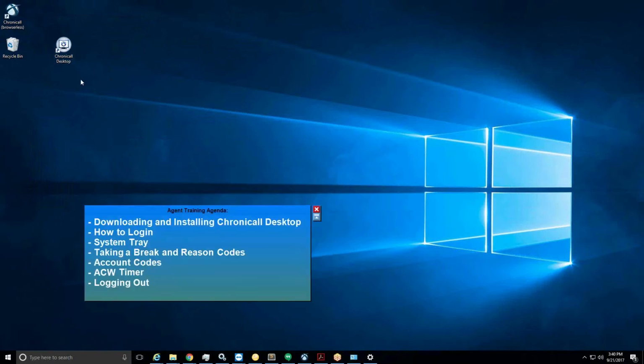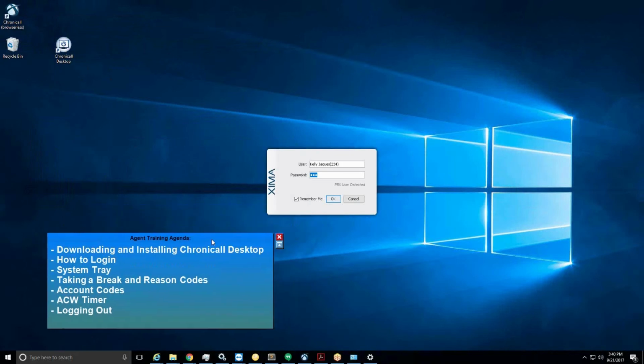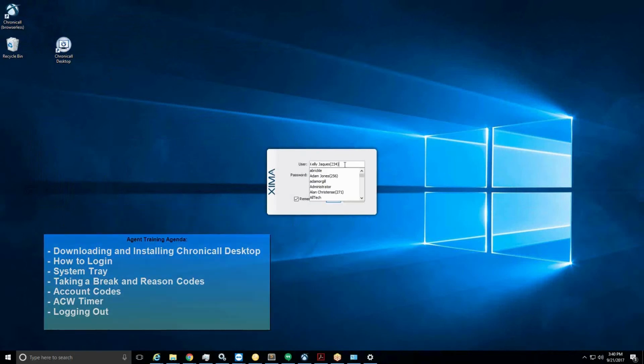This will be your ability to make yourself able to receive phone calls and control other features that you'll learn about during this training. So when you turn on your computer, or if you double click on the shortcut, you'll see the pop-up screen asking you to sign in that you saw in that article. Here's mine. First, you'll find your name out of the list, and you'll notice it's a drop-down list. You can find yourself. It's alphabetical. It also includes the extension number next to the named extensions.